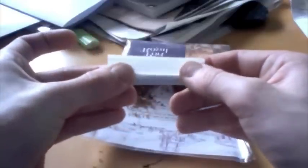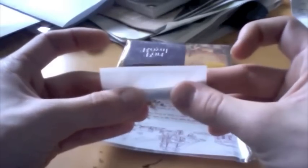Next bit is where my rolling technique differs to most. Most people like to hold this front bit of paper down with their thumbs while they roll up the back side of the paper, but I'm not very good at it because I don't like that way. The way that I do it is I hold my cigarette like this, and then I push this front bit of paper across the tobacco towards the back bit of paper with my two index fingers here. So it will be like that.